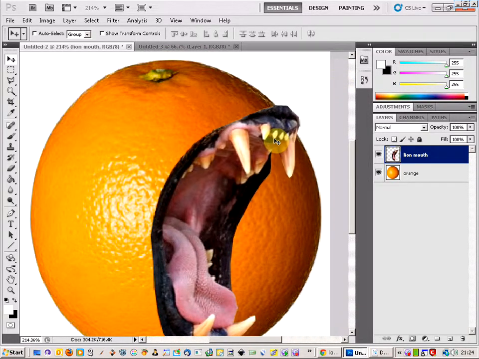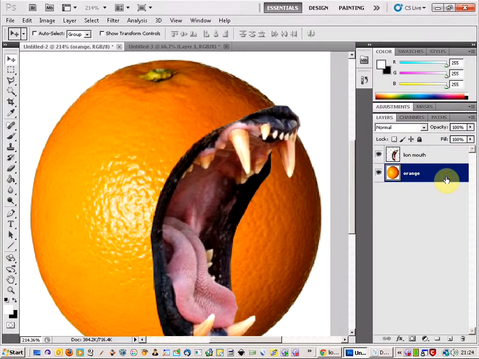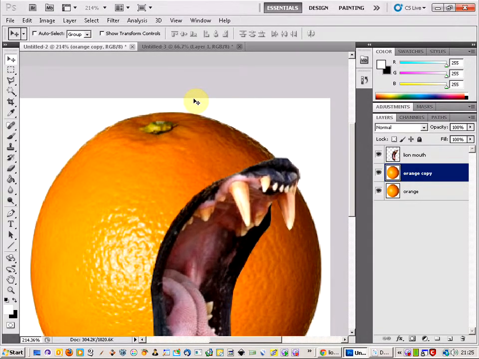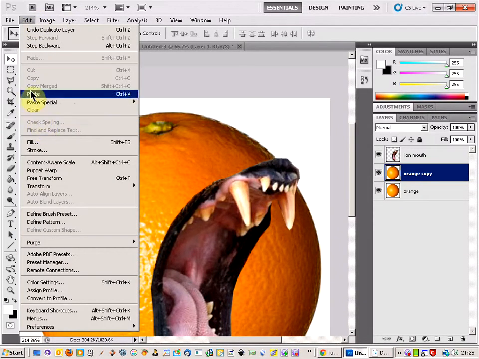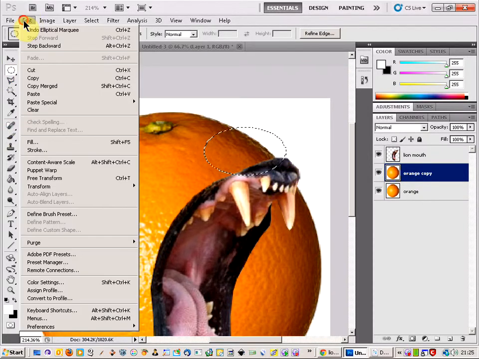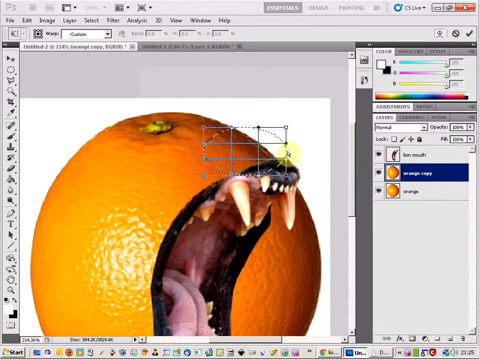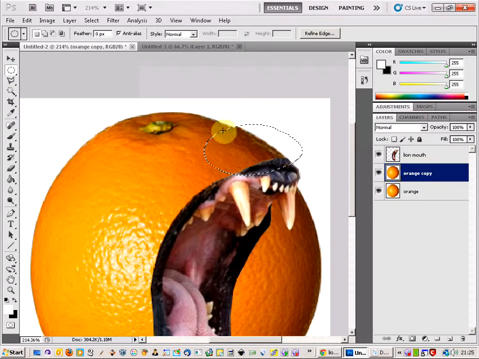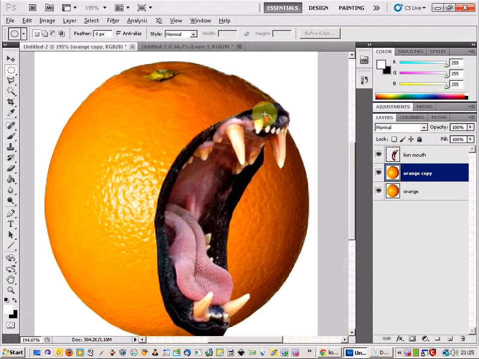All we're going to do now is come back to our original layer and duplicate the layer. The reason for that is that we're going to do a warp. So first of all, let's do a selection. We're going to select an area here, do a circle there, and come up to the transform and then warp, and use this to pull some of the orange over onto the gum line a bit. There we go, let's have a look and see what that looks like. Yep, we've got a bit more of the gum over there.